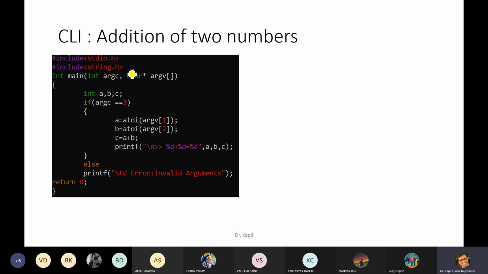Let me tell you. This uses a library function called atoi. What is the meaning of this function? atoi, and some character is there, and this is numeric character. So this A means character and this I means integer.